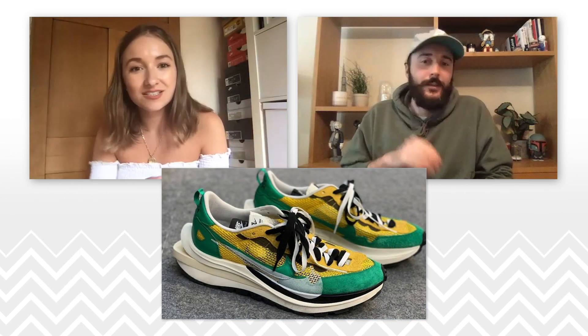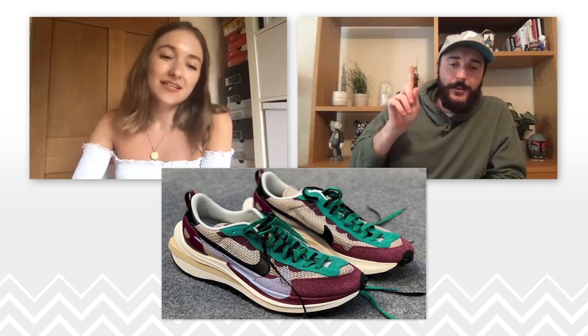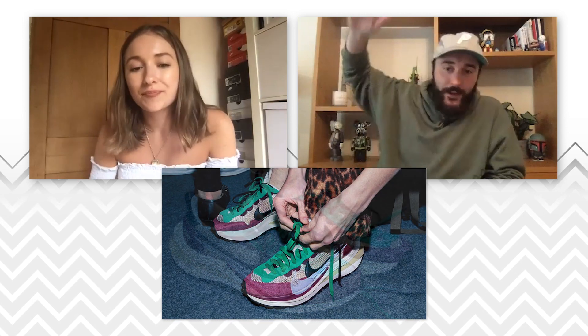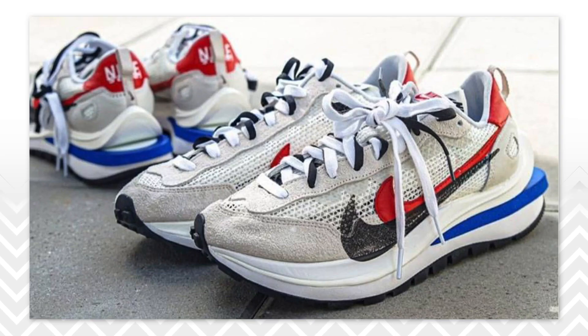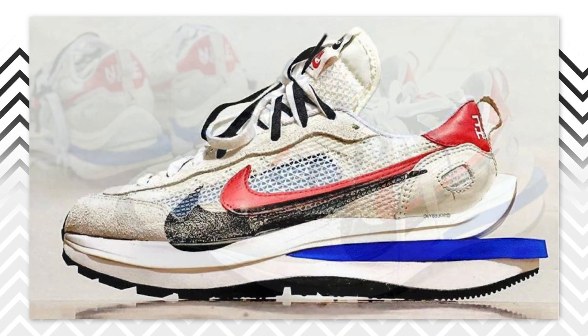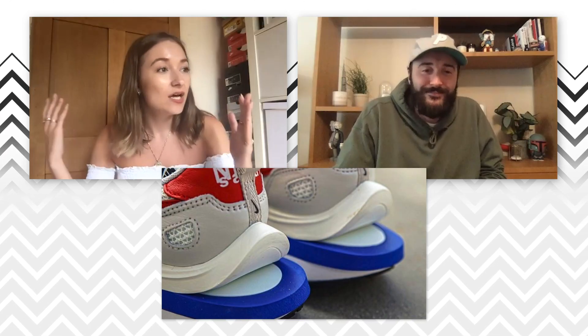The green and yellow — I love that on the first Sakai Waffle Racer. I like the green and burgundy more. I've got the green and yellow Sakai upstairs. I think the burgundy is too 70s for me, too throwback. I know I said I like throwback, but I'm talking like 80s, 90s. I think we can both agree that the red, white and blue is the worst colourway, although in the Soul Supplier office everyone loves that one, which I don't understand. Yeah, I'm getting Forrest Gump vibes from that — you're definitely getting throwback athletic vibes, like Cortez vibes. Shout out to my guy Forrest, what a legend.